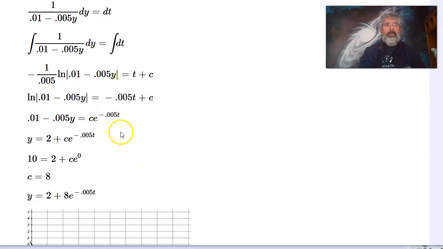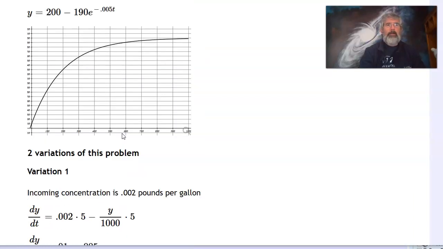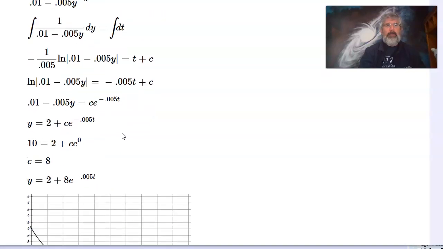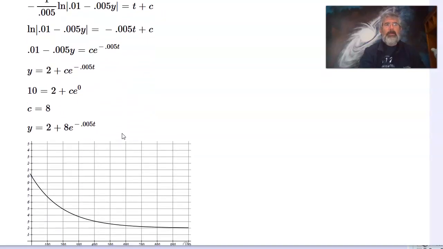Now it looks a little bit different because when you subtract the 0.01 over to the other side and then divide by that minus 0.05, what we get here is a 2. What did we get before? We had a 200. Maybe that makes some sense, that decimal place should be moved over 2. So yes, we get a 2 there. Plugging in initial conditions, at time 0 we still have 10 pounds of stuff, and C this time turns out to be 8.